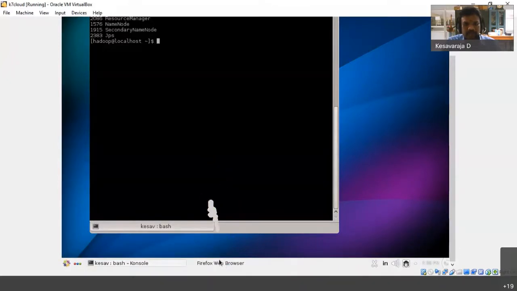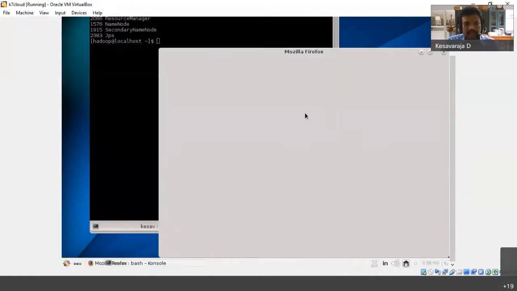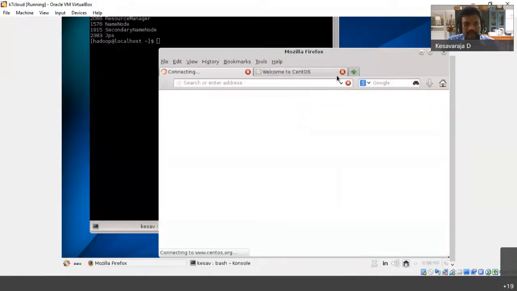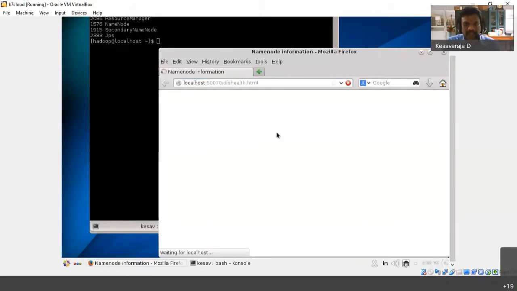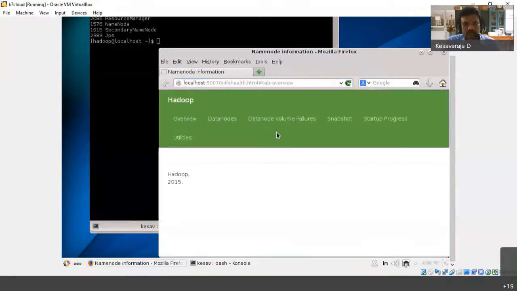Please wait for a second. In that Firefox browser, I hope the browser is visible. Type localhost colon 50070, then press enter.